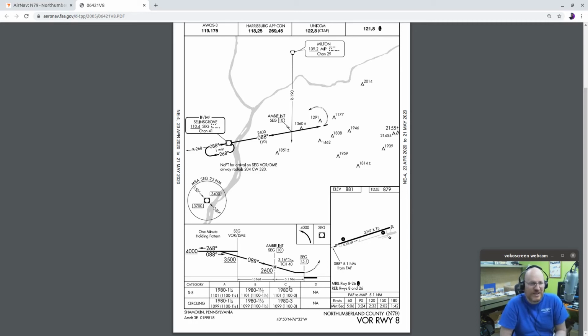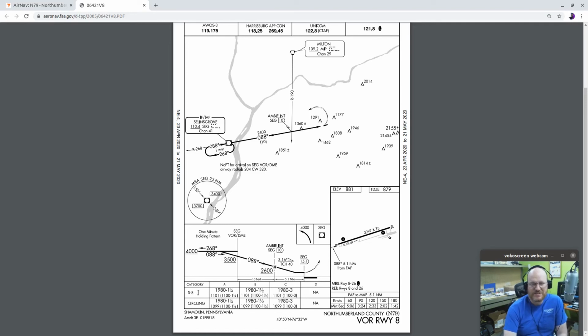I used to fly approaches at 120 knots all the time in my Arrow. Worked out just great. If you were a little bit in a hurry, it would get you there. You could also fly them at 90. That worked just as well. But if I flew it at a faster speed, I had to keep in mind that I might want to have higher minimums.